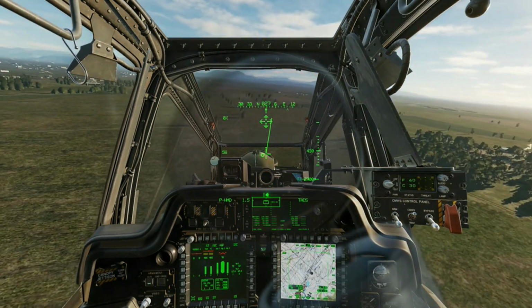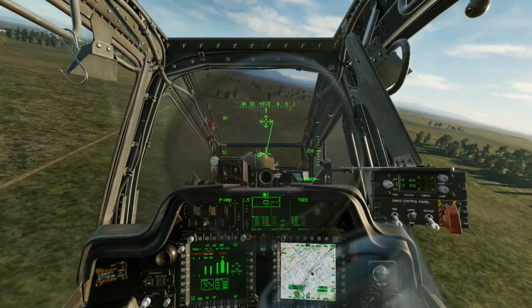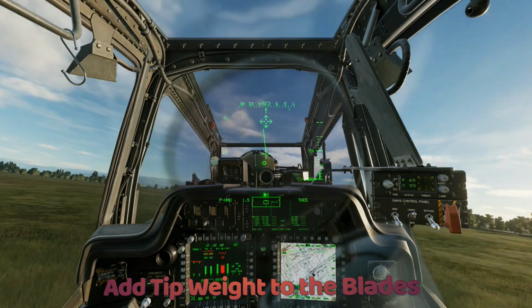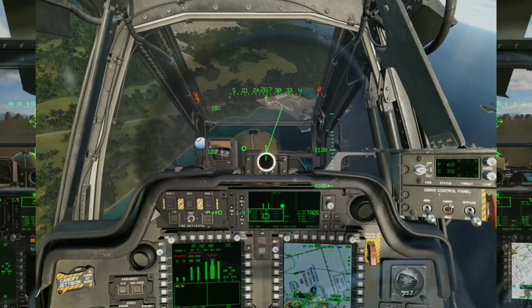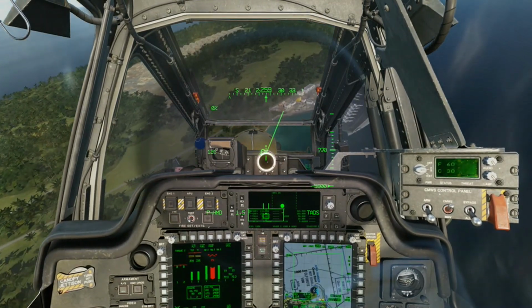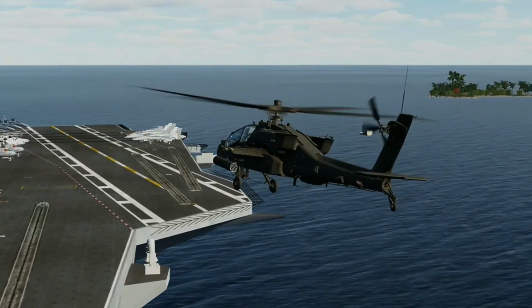Even with good rotor RPM, there is seldom enough kinetic energy to perform a hover. An easy cure for the developers is to simply add tip weight to the main rotor blades. I also noted, even with good RPM, that the cyclic is a bit unresponsive. Providing the RPM is close to 100%, the cyclic should be somewhat normal as when the engine is running.